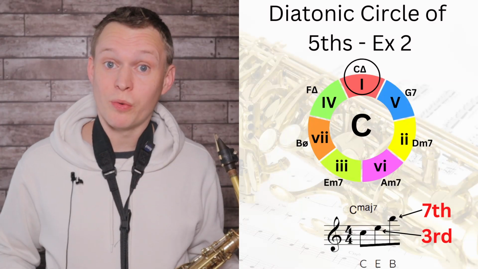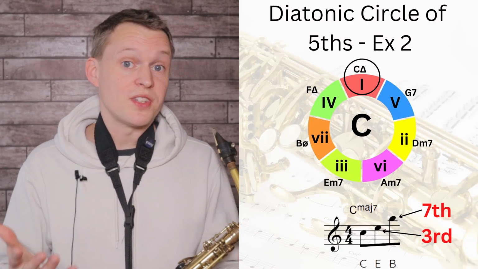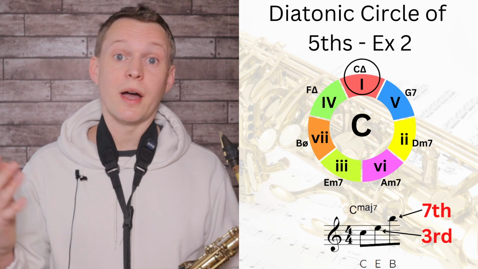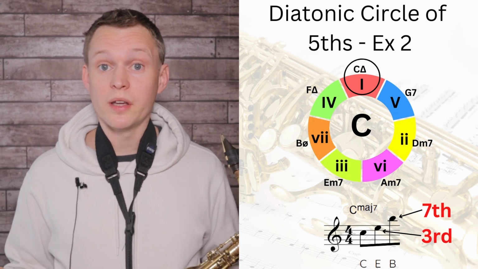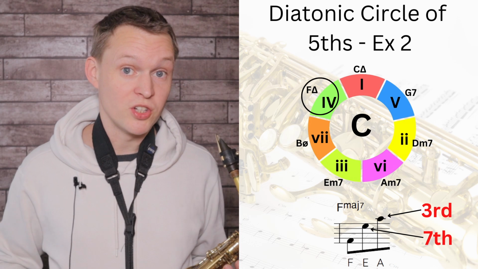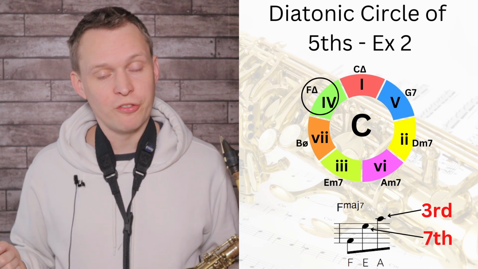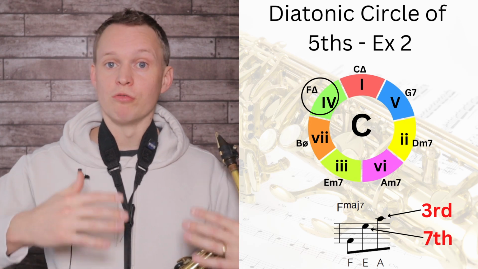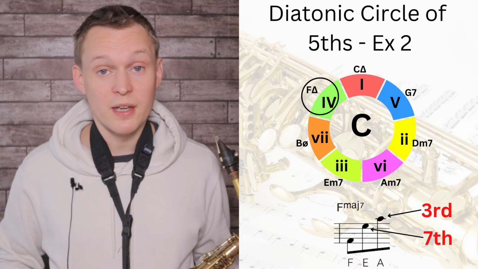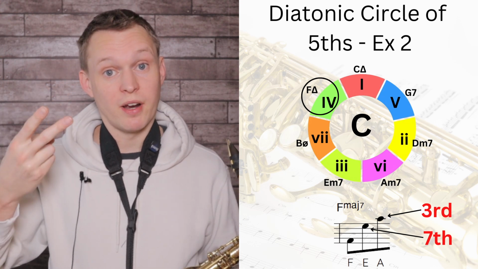So for this next exercise, what we're going to do is remove the 5th. So on the C chord, we start with this. Now we're going to move in the same direction, anti-clockwise, so our next chord is our F major 7 chord. Again, we're removing the 5th, but now instead of playing root 3rd 5th like we did with the C major chord, we're actually going to switch around the 3rd and the 7th. And the reason why we do this is because it creates a smoother voice leading with those 3rds and 7ths.